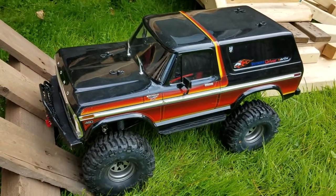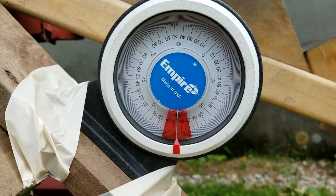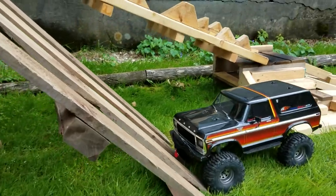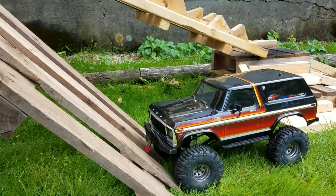Hells yeah. Lift kit, boggers. 45 degrees. Now let's do this all in one shot here. Let's get down low. Make it look good. And then I can also see where the wheels are.